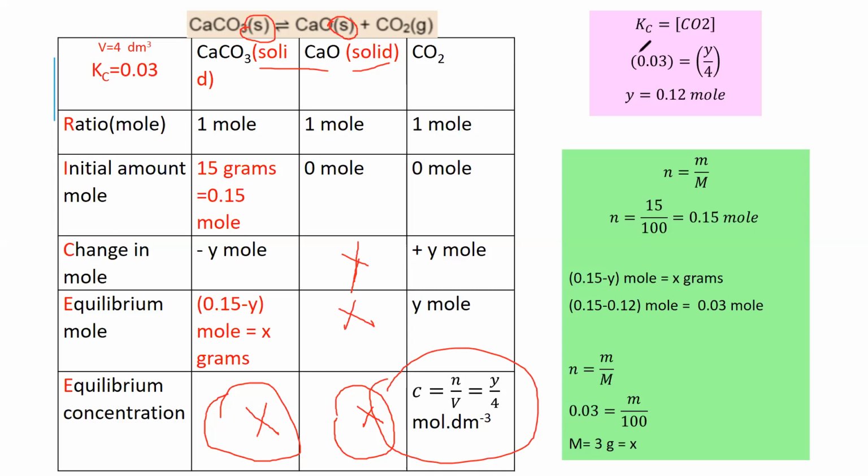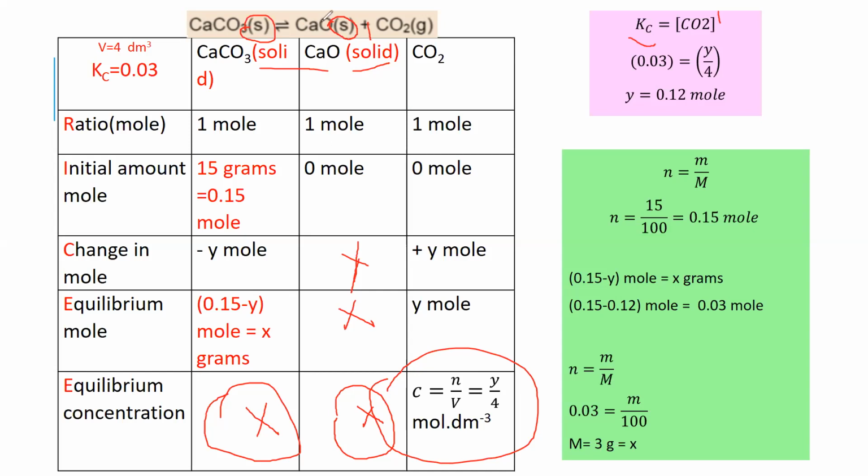So what is the Kc formula for this? Kc is equal to the concentration of carbon dioxide, and the coefficient in front of CO2 is 1, so the power is 1. What is Kc divided by, reactants or products? These two are solids, that's why you don't use these in the formula. In the formula only gases and aqueous solutions, so only solutions and gases, that's why others are not included in the Kc formula.